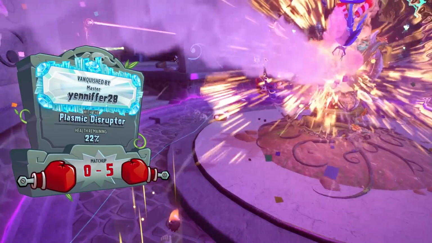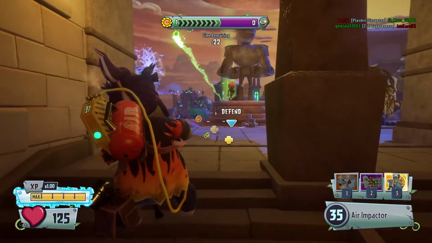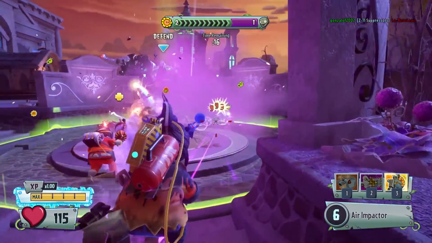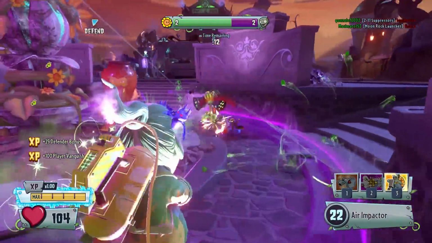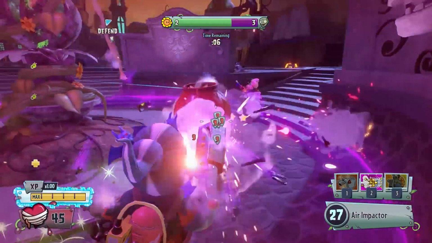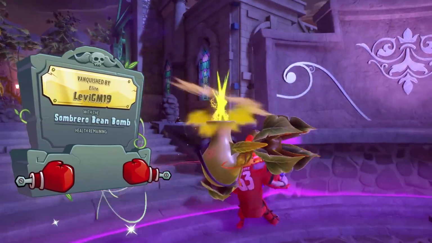Oh, geez. 0-5 against Yennefer. Wow. I have not taken out Yennefer yet. Okay, here we go. We got to go for this next. Go forward. See, this is the bad news of this. See, now we have these really big things here that we gotta take out. Oh my god. See, the P is gonna capture.